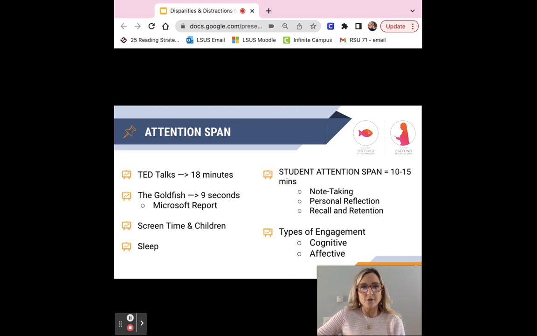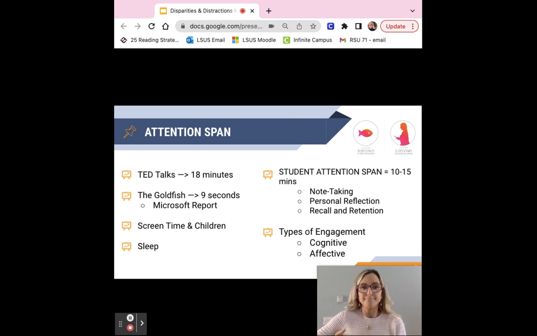One of the things that we're going to review first is attention span and what is the average attention span. There's a lot of information out there. One of the things I always think about are TED Talks, and hopefully you're aware of what a TED Talk is. But TED Talks are a maximum of 18 minutes. Why? The theory is you can give a serious presentation of content or idea, but also hold on a person's attention span based on research. Additional research tells us that student attention span, I'm going to get to this in a minute, is actually a little bit shorter, somewhere around 10 to 15 minutes.